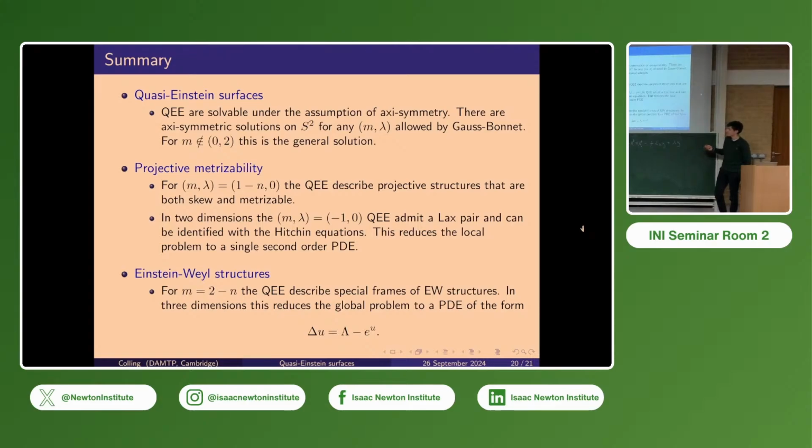So here I'm not saying anything about a reduction. I'm trying to write these Einstein-Weyl structures in a particular gauge, or I'm trying to find a particular representative metric in this conformal class. So there is no claim that this PDE comes as a reduction of Einstein-Weyl? No, no. There is no such. This is simply the PDE that I have to solve if I want to find the representative metric in this conformal class that will satisfy my Quasi-Einstein equations.